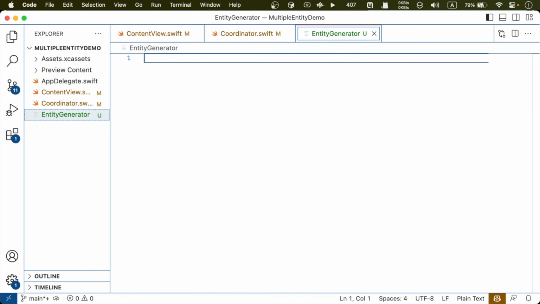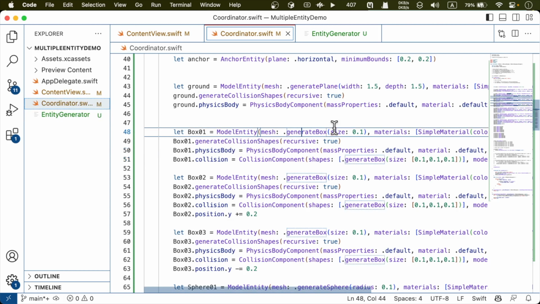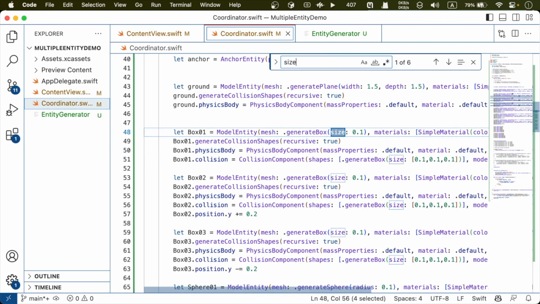So basically what I'm trying to do is using two structures. One is class, the other is struct. The struct will be the configuration. Okay, so if you look at the coordinator here, we got this size. Okay, let me search it. Okay, we got size that we need to set.